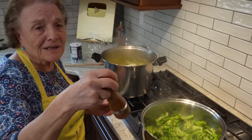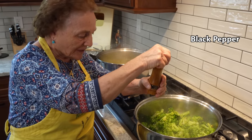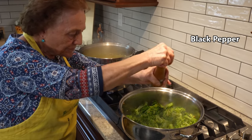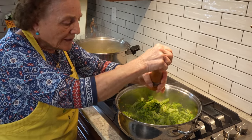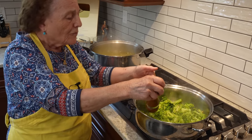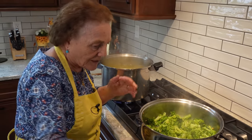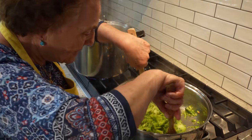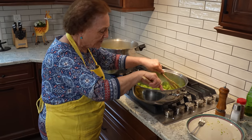Okay. I wanna make a little bit of black pepper. You can put a little bit of black pepper in here. This is a piacere. How much you want to make, you make. See? This is a piacere. And you go. I think this is nice, okay?